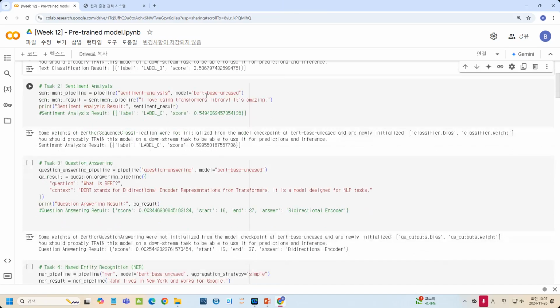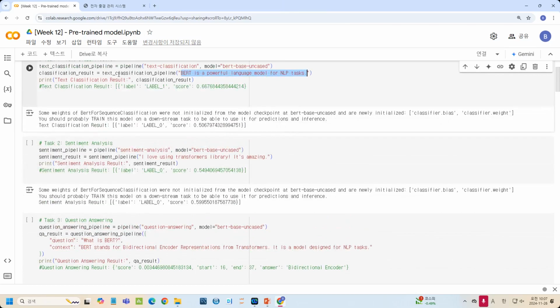So you can also use different kinds of tasks. The first task is the text classification. The other task is the sentiment pipeline. So we already know if it is classification, then maybe we have two levels.